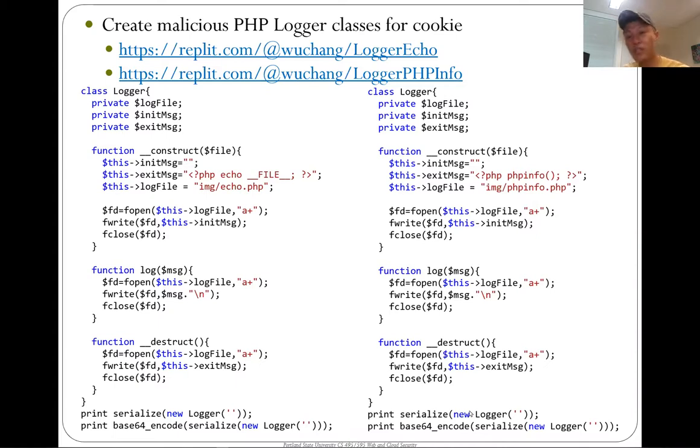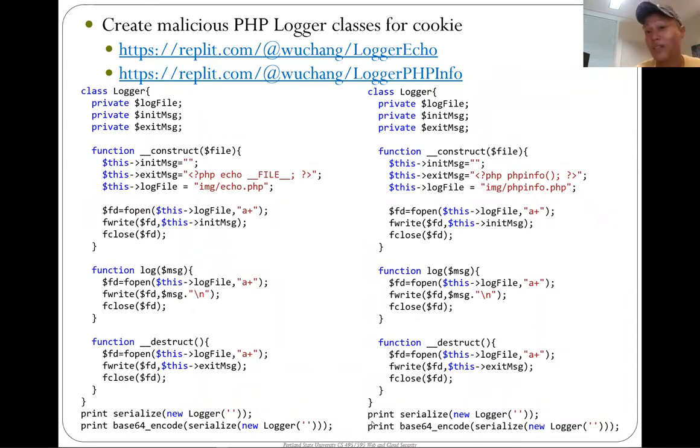And so what you're going to need to do is find out the representation of the serialized version of this, and you can do this all in PHP. Now, you could do this manually in the PHP syntax that I just showed you, but that's too much of a pain. So we're going to use the PHP interpreter to generate this for us.